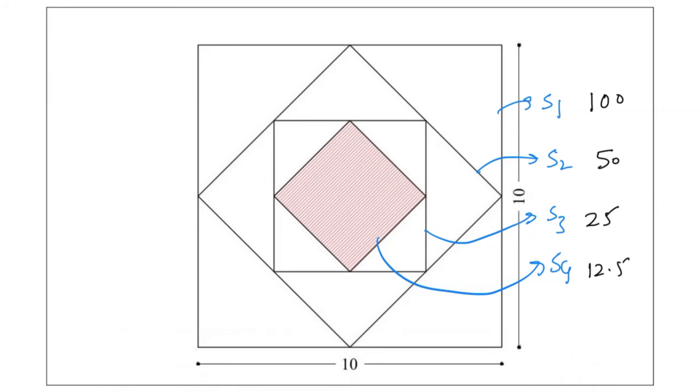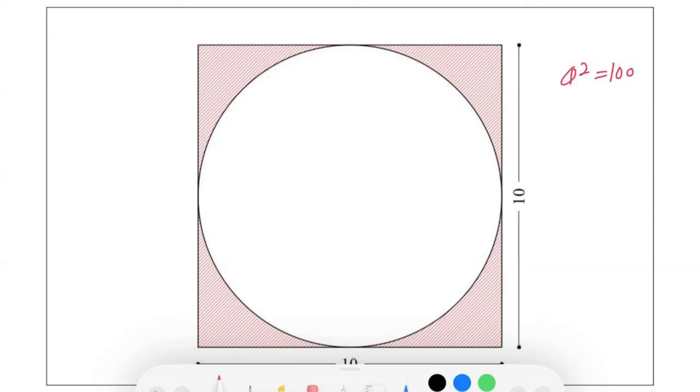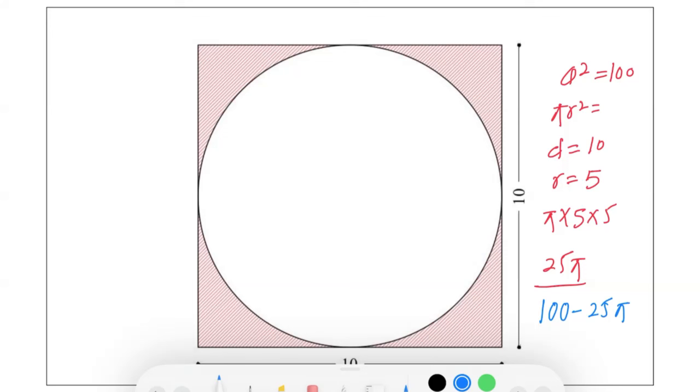Let's take a question where we are getting a combination of a square and a circle. When you find such a combination, the area of a square you know. The area of a square is side squared. So in this case, this is 100. The area of a circle is pi r squared. Here we know the diameter of the circle is 10, so r will be 5. Therefore pi r squared will be pi times 5 times 5, and that becomes 25 pi. So in simple terms, the area is 100 minus 25 pi. Always remember the area in these terms because the rest of the calculation you can do very easily.